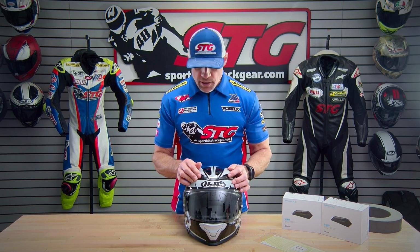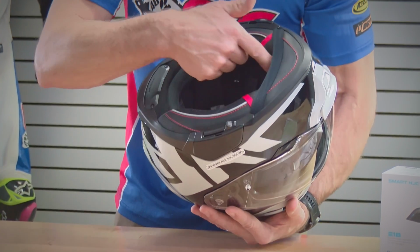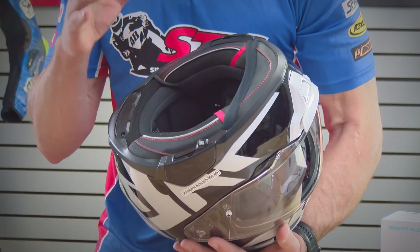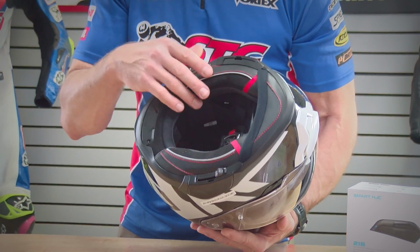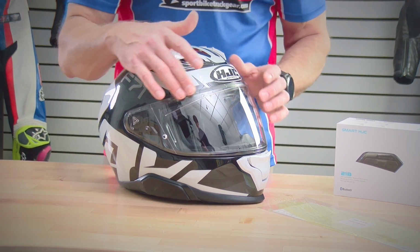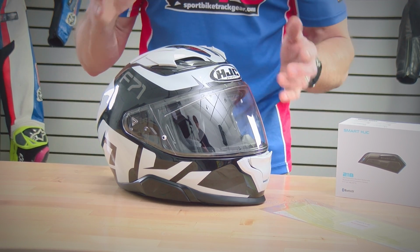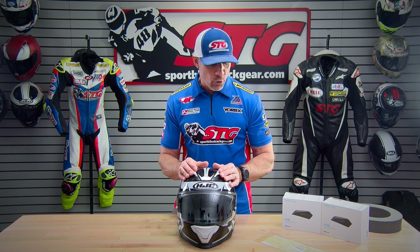Noise production. My expectation is this helmet is going to produce a reasonable amount of noise. They've got a really good seal here around the neck roll area and the cheek pads. One of the best ways to keep a helmet quiet is to have it fitting good here and keeping the chin curtain installed. You can also see that with this current generation of HJC helmets, all of the shields have been redesigned. They're contoured. That really helps to cut down on the wind noise. They're doing wind tunnel testing, right? So my expectation is for a street helmet, it's going to be a very reasonable amount of noise.